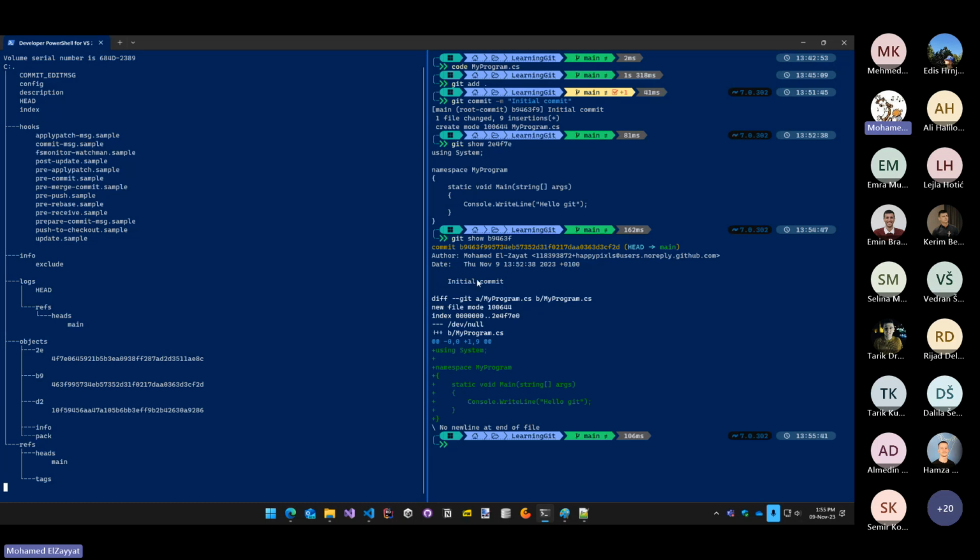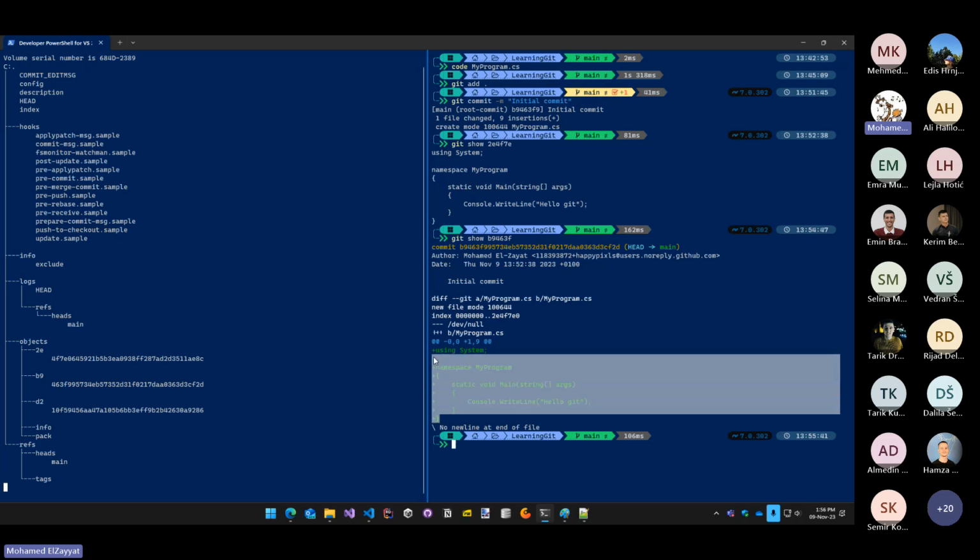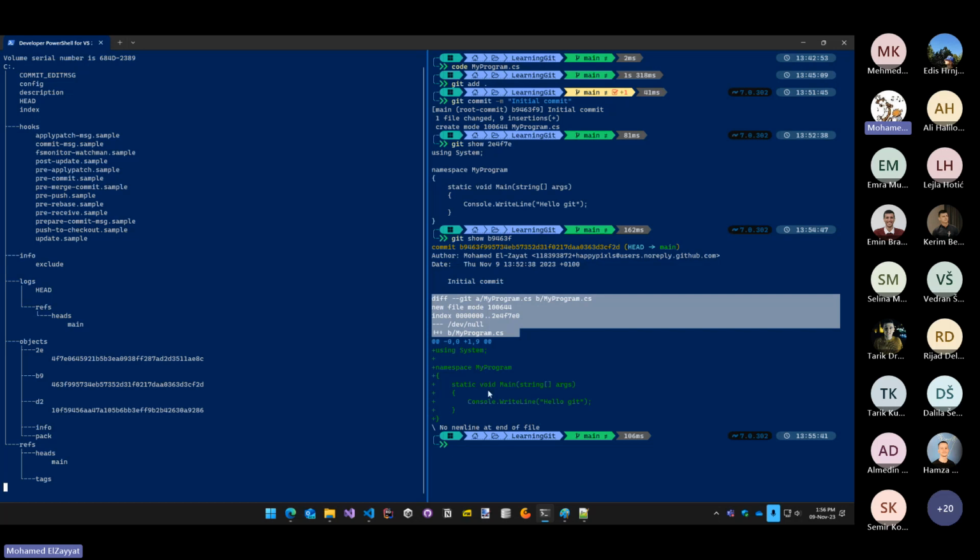I ovdje bukvalno kaže, ok, to je taj čovjek koji je radio commit, to je njegov contact information, evo piše poruka commita i šta je čovjek commitao, šta je u stvari menio. I pošto ja sam to tek napravio novi file, piše mi izmjene su ovi svi, jel? I piše sve ti informacije ostali o tom commitu.